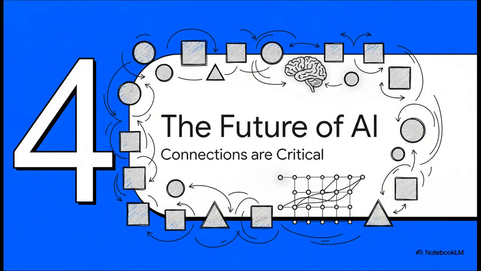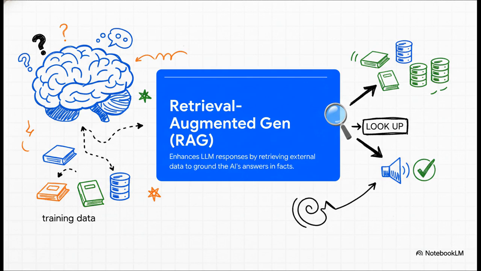Now let's connect all of this to the single biggest thing happening in tech today: artificial intelligence. Because it turns out, for AI to get truly smart, it desperately needs to understand relationships. So you've probably heard of large language models like ChatGPT. A huge challenge with them is that they can sometimes make things up. They hallucinate. A key technique to fix this is called RAG. The simple version is, instead of just making up an answer, the AI first looks up relevant facts from a private database to ground its answer in reality. It's like giving the AI a library card before it speaks.